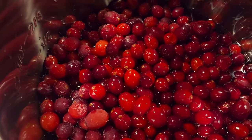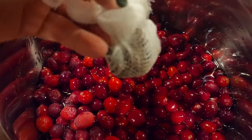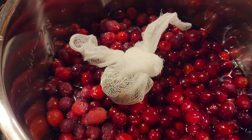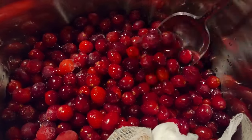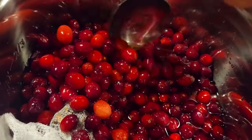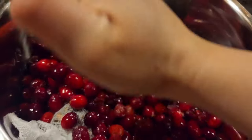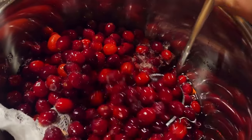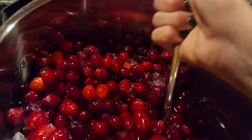It's already heating up. I didn't have my kitchen scissors — one of my kids misplaced them — so I had to cut my cheesecloth with a knife, which I don't recommend. These cranberries came straight from the freezer; it's totally fine to use frozen cranberries for this recipe. I didn't have time to thaw mine, so I'm just mixing it up and it will break apart as it heats.